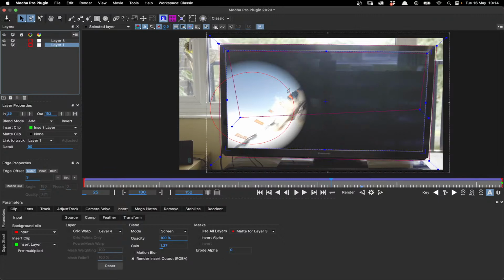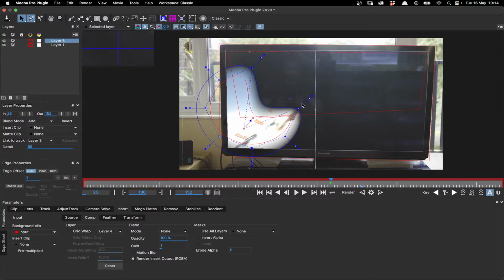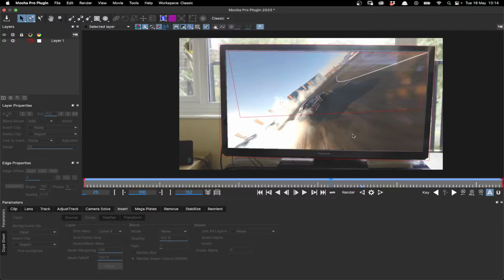And then we'll get a soft mask from there. So we can go ahead and manipulate this now. And you can do most of your roto compositing inside the insert module as well. And we can invert that as well. So if we go back to here, we can invert to get the opposite. Right, let's just trash that because we don't need that.